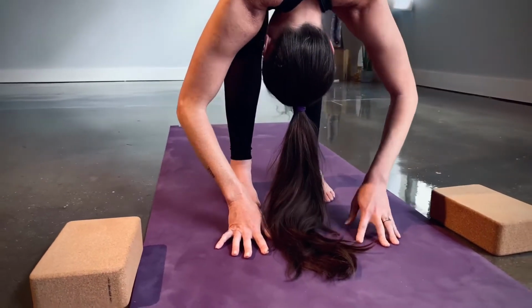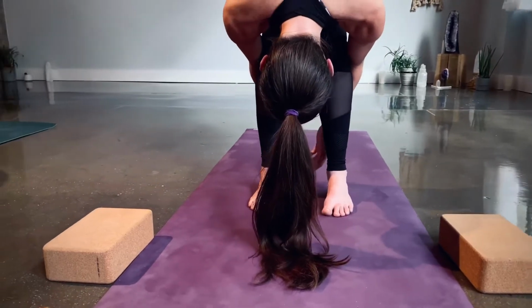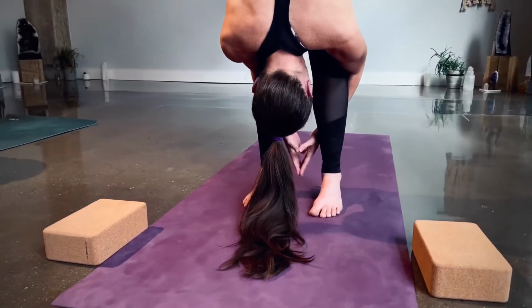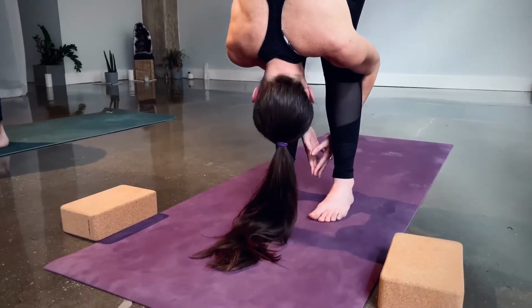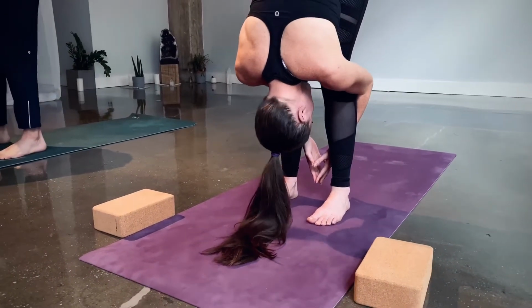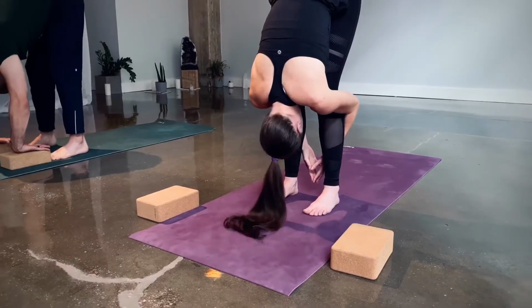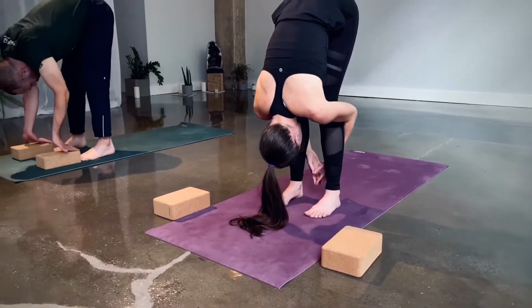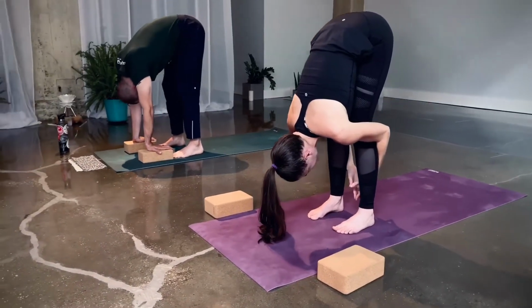Allow the crown of your head to drop down heavy towards your mat. Shake your head no. Nod your head yes. Perhaps here in this forward fold, in this unassuming place, set an intention for your practice.